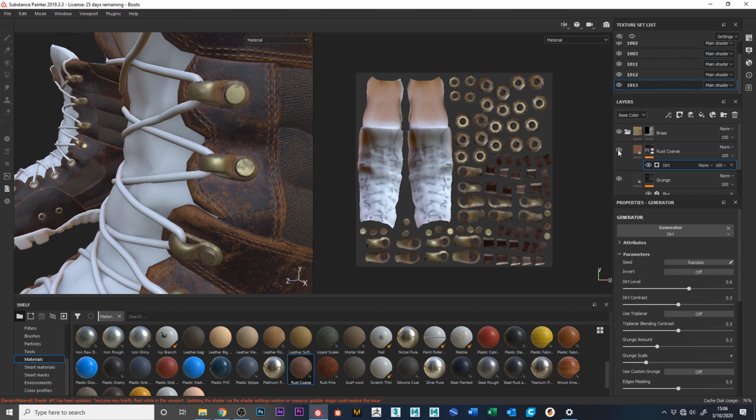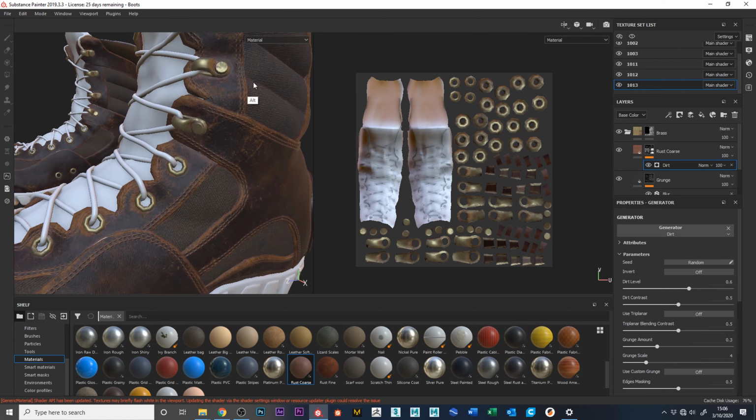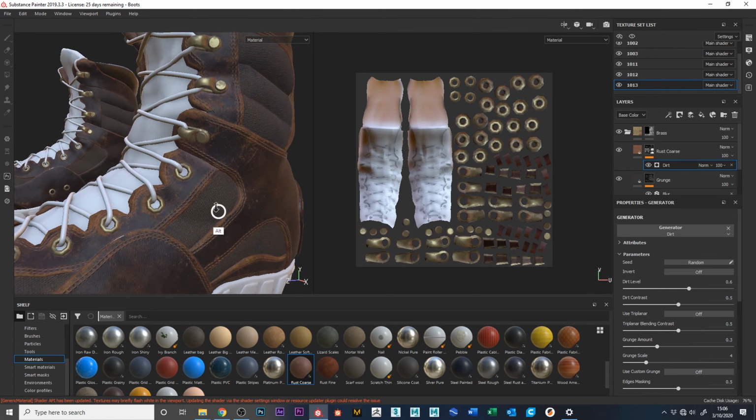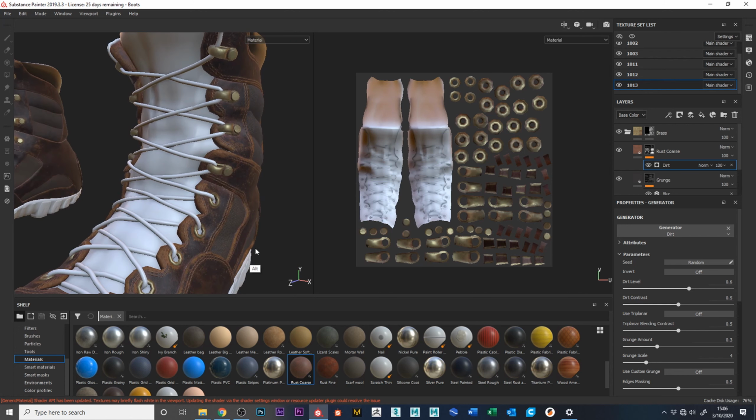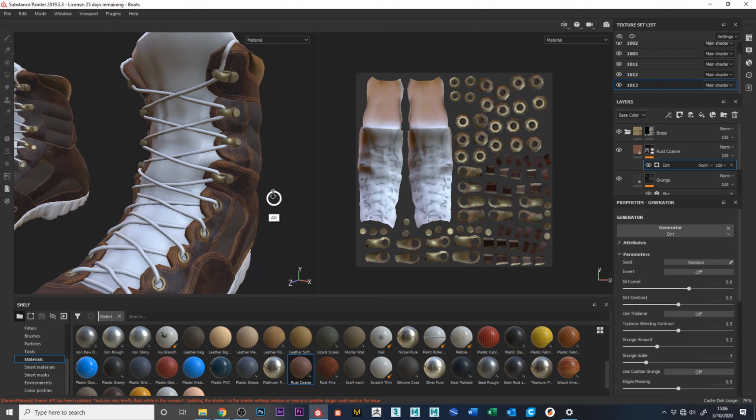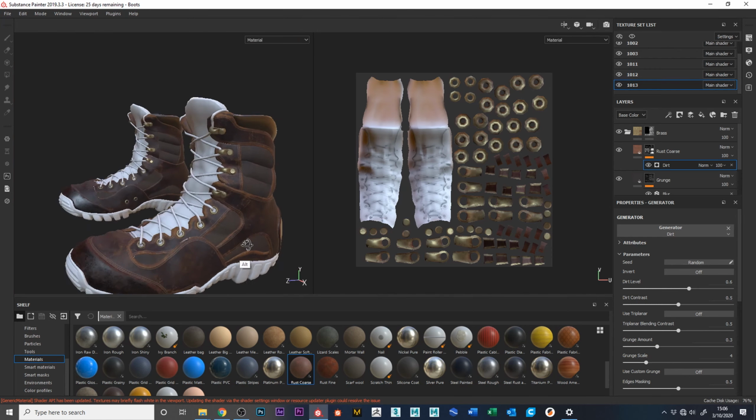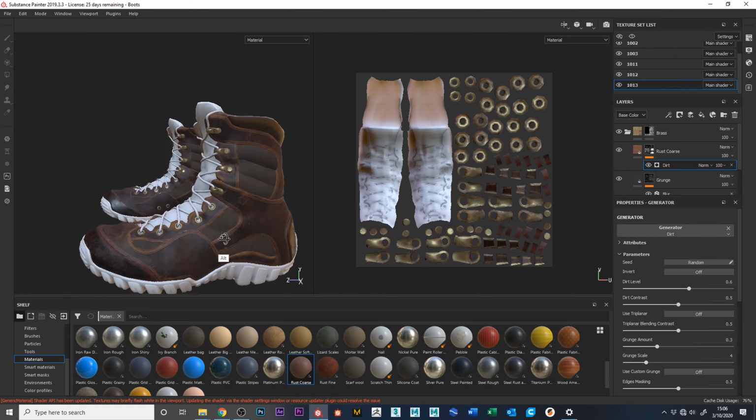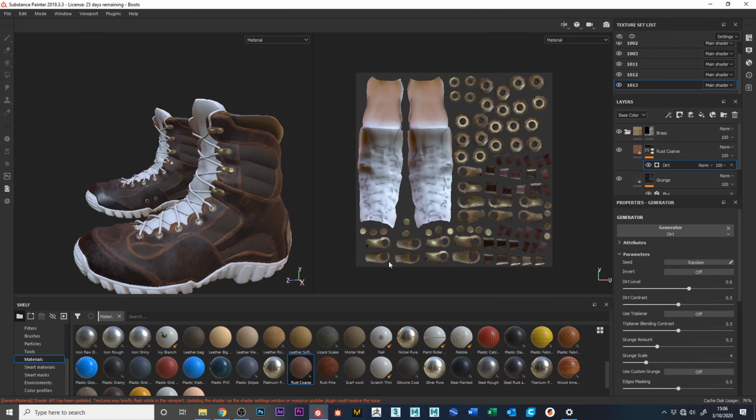And let's turn it on and off just to see what it adds. So you can see it adds quite a bit of interest there, just to break up the super evenness of that brass, just by giving it a little bit of dirt. And I think for that it's good until I take it to Arnold and do a render to see how I'm liking that. And I may have to come back in and do some adjustments.